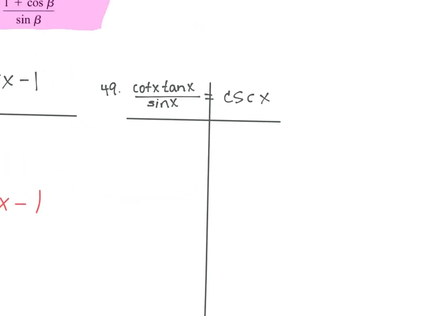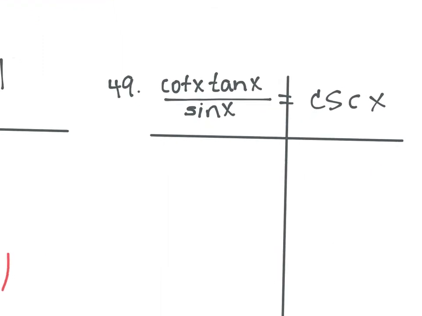Moving along here to 49, I see there's nothing squared. I don't have any Pythagorean identities where I have to say, okay, something is attached with a plus or minus. I have a singular denominator or a monomial denominator, which is good. If I look at the right-hand side, cosecant x is just a very simple, linear trig function. So I'm just going to leave that alone, and I'm going to focus on the left side, I'm sorry, over here.